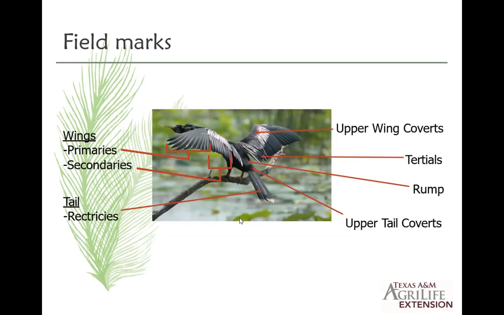This is a more realistic picture of an anhinga that you can use. If I saw this out in the field, I would notice the ridges along the rectrices. The primaries are black, the secondaries are black, whereas the tertials have some white markings on them. The greater coverts and the primary coverts are primarily white, which are all important observations to write down. Bill shape: very sharp, kind of long bill, longer neck, short stubby feet. They could potentially be webbed. Those are some other characteristics that I would focus on writing down if I did not know what kind of bird this was in the field.